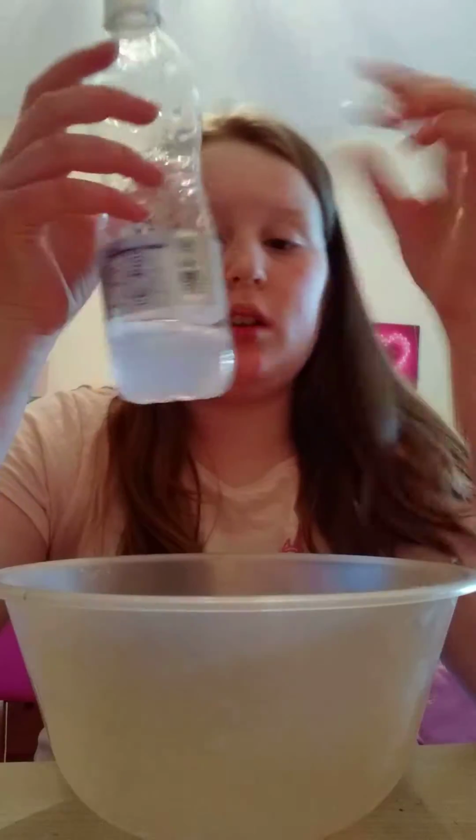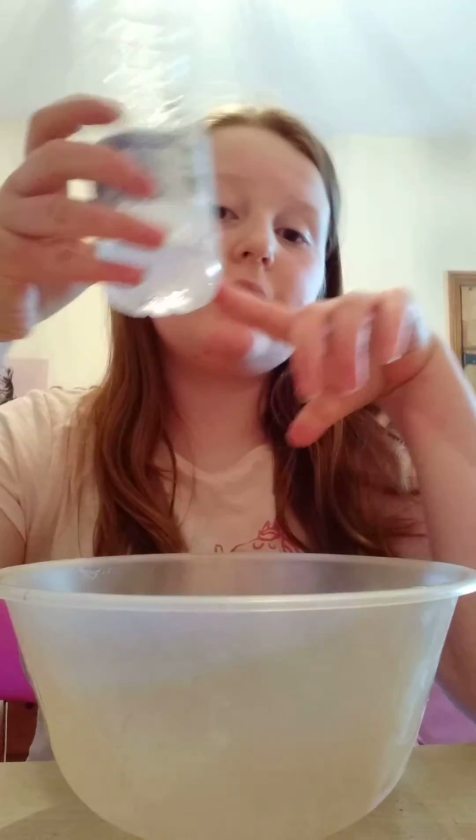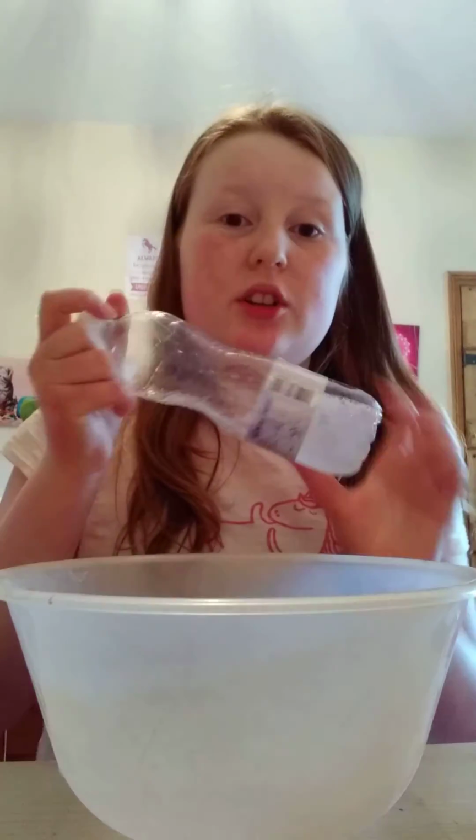So my activator is borax powder mixed in water. All you need is 1 teaspoon of borax in like half a cup of water or something, but I have used some of this. So then you just give it a shake, and you pour it in a bottle and you give it a shake. You can pierce a hole in the lid, but I just prefer to open it, otherwise if it falls over, then yeah, you get it.